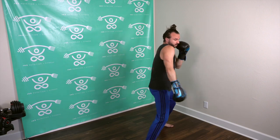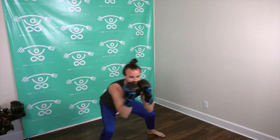Off stance. 3, 2, 1, 6 punch combo, go. Shoulder block it, duck to the right side. 6 punch combo. Shoulder block it, duck to the left side, and repeat.